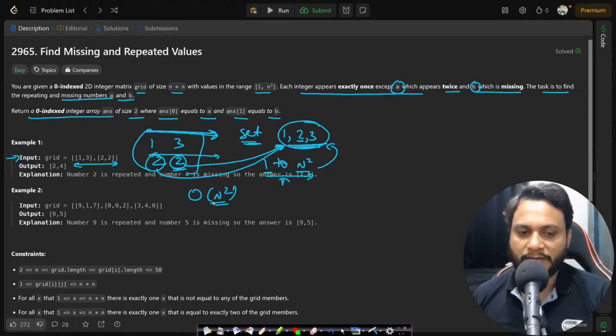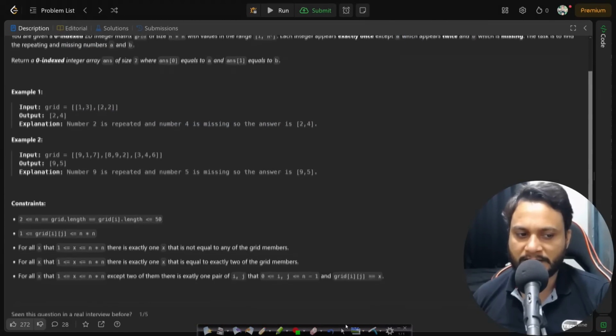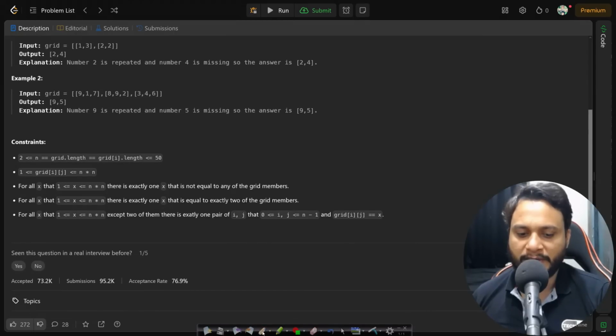In this case, the size of input itself is n square. So this looks optimal in terms of time, but in terms of space, the space complexity will be order of n square, which will be the size of the set, isn't it? So we will try to minimize the space complexity in this case, and we will try to make the runtime a little faster because set insert is not absolutely order of 1.